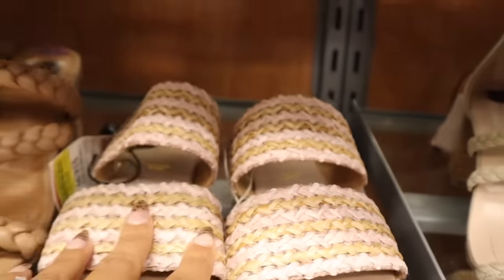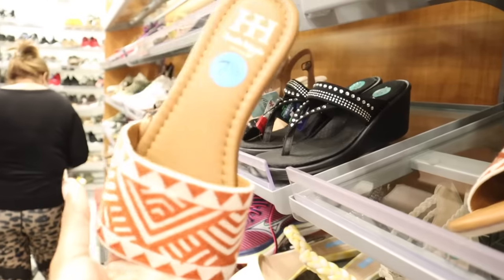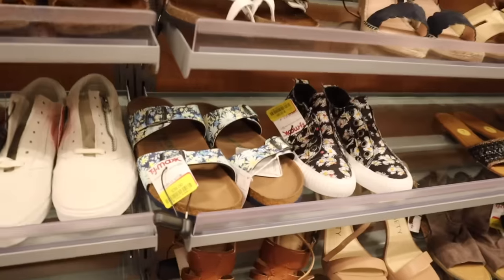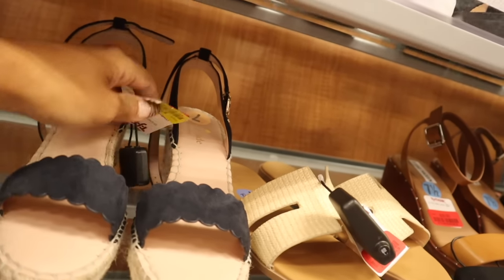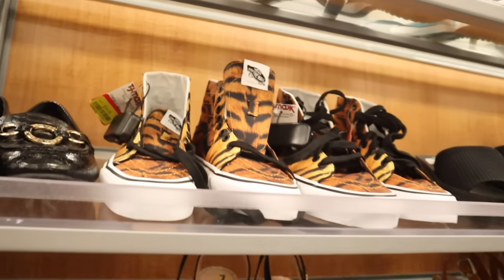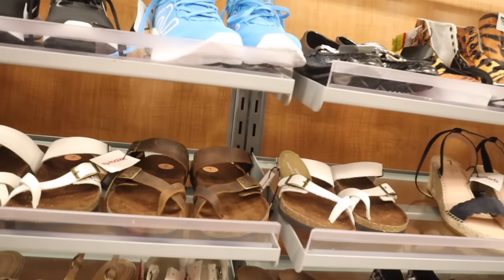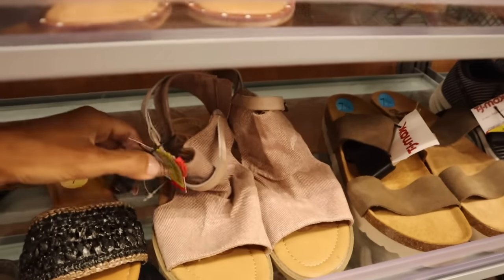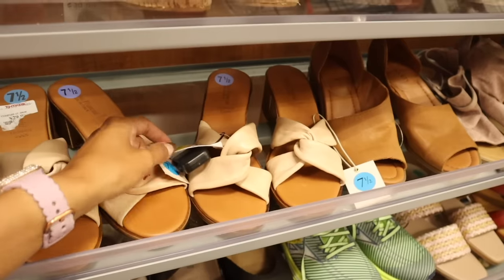These are usually found on Macy's for a lot more. The brand Spirit is only $12. Brand Hippie for $16. Bling ones for $24. More Birkenstocks in size 7 for $39. Nine West flats for $15. Kate Spade ones marked down again to $39. Sandals on sale for $14. Brand Foot Bands — a Birkenstock dupe — but I recommend getting the real Birkenstocks since they last forever. Some shoes for $6, others for $15, $39, black wedges for $12, Kenzie for $15, rose gold bling ones for $12.